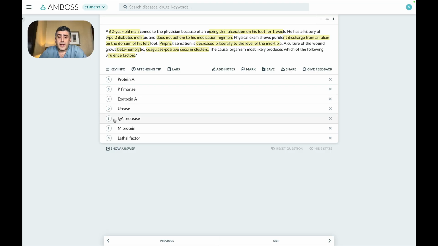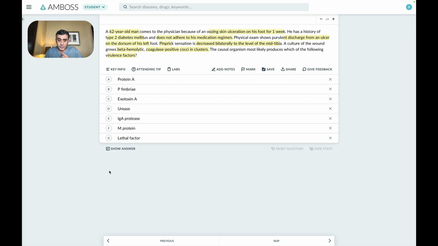Urease is Nocardia. IgA protease, there's 3. IgA proteases are found in Strep pneumo, H. influenza, and Neisseria species. Also think of the mnemonic SHiN, S-H-N. And this is a bad one, meaning what these organisms do is they use IgA proteases to go in and allow themselves to live rent-free in our mucous membranes, right?